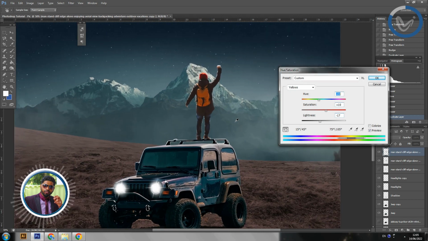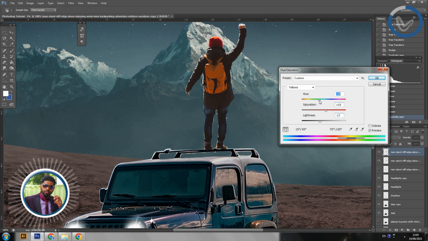Okay, as I was mentioning, what we can do is change the color just of the bag, for example. So if you want to click on adjustments and you click on hue saturation, click on this hand here, and you see here it says master. We just want to change just the yellow. Click on this, it will come yellows.